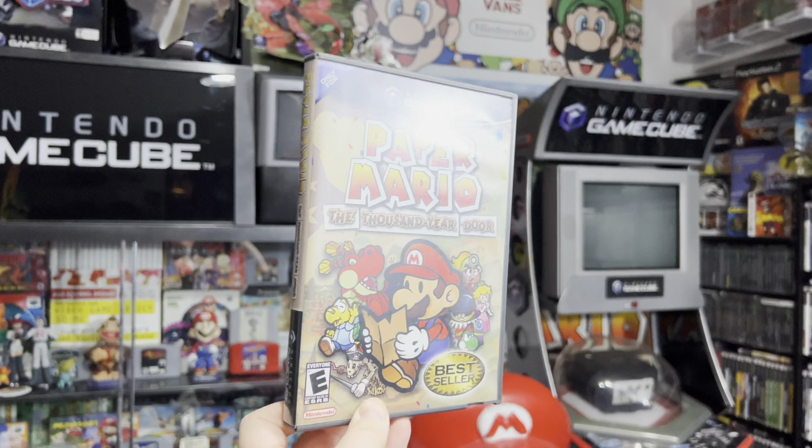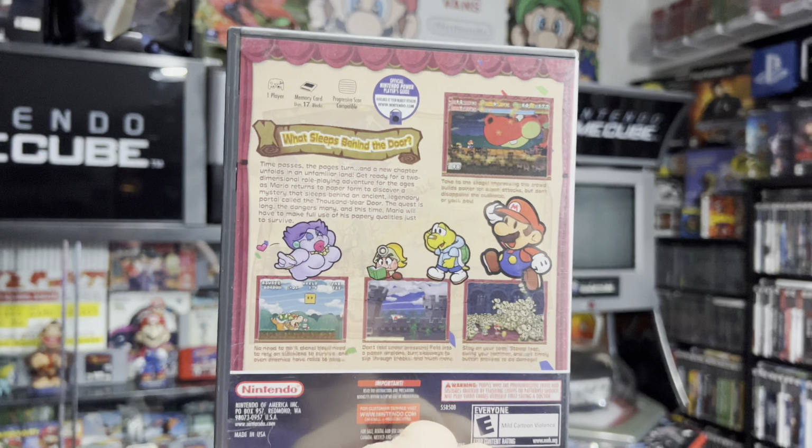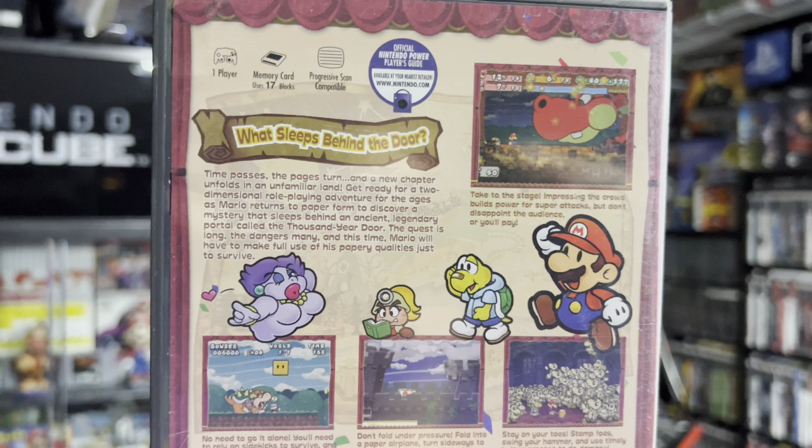And then on to this last store that I went to. This is Eternia Dreams, one of the craziest toy stores that you'll see. They had a bunch of case-only with manual video games. So I had to pick up Paper Mario: The Thousand-Year Door. This was less than $20. Comes with the case, comes with all the manuals, the inserts, everything else, just not the disc. So I'm hoping that I can find a disc for a reasonable price and go ahead and complete this and hopefully get the game for less than what it's worth. So if I can piece it together, that would definitely be a helpful little tip.